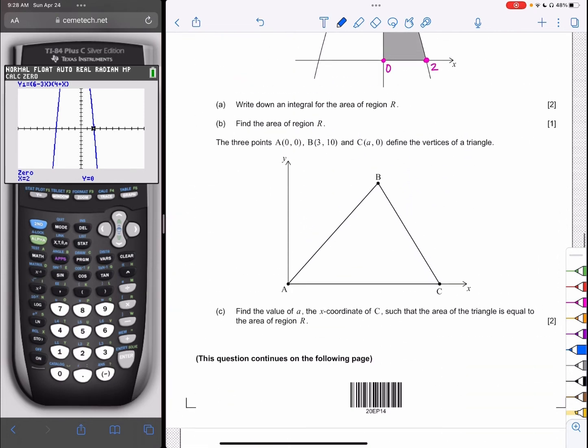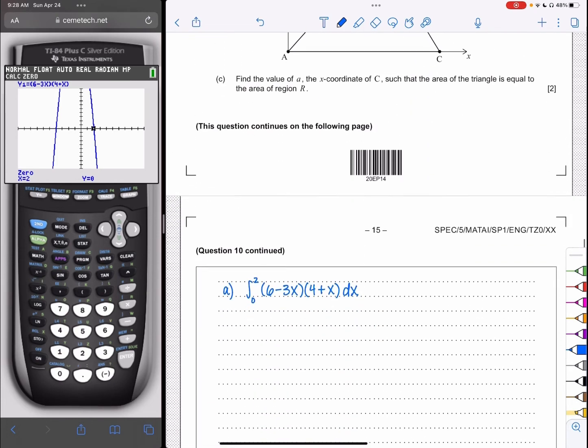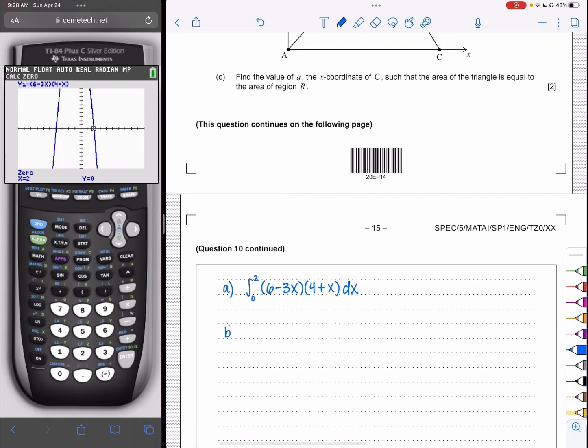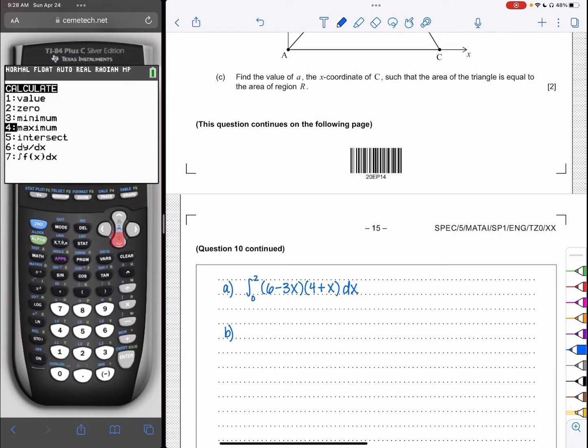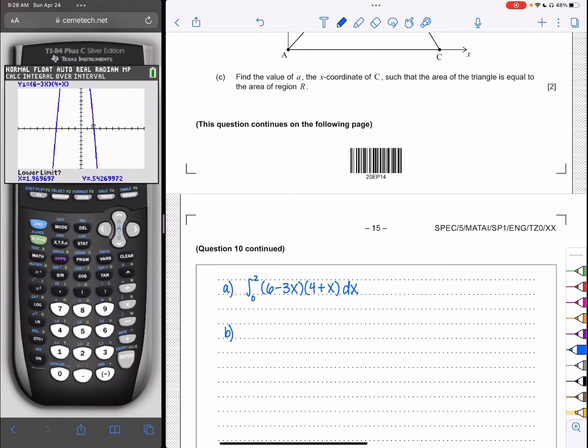All right, part B, it says find the area of the region. So now that they want us to find the area of the region, we can just use the calculator for it. So you can do this one or two ways. You can go to second trace, and if you want to, you can go down to number 7, because that's the integral. It's telling us to put our lower limit, so we know that our lower limit is 0, and we know that our upper limit is 2. And as you can see, it actually shades it, and it tells us that our area under the curve is 28 at the bottom.